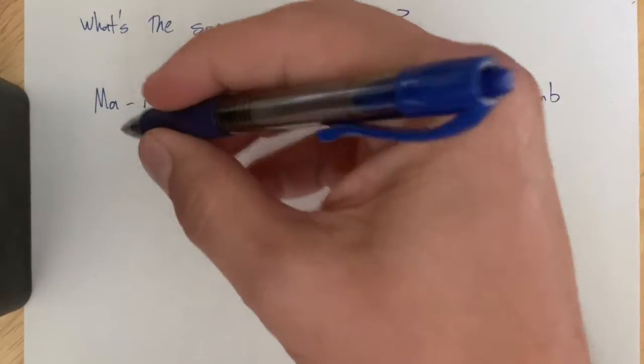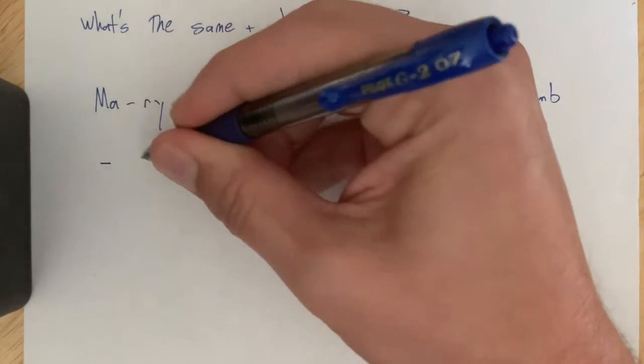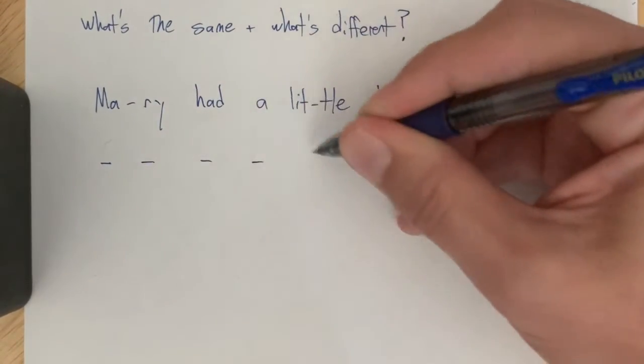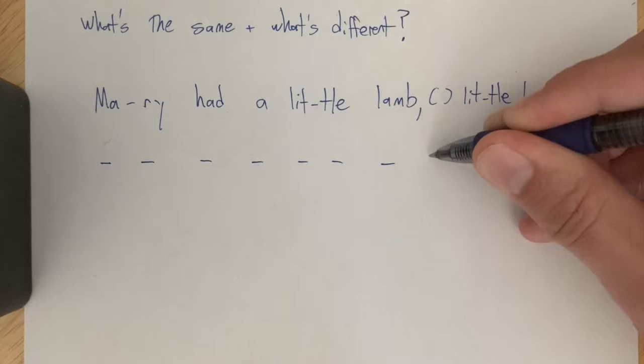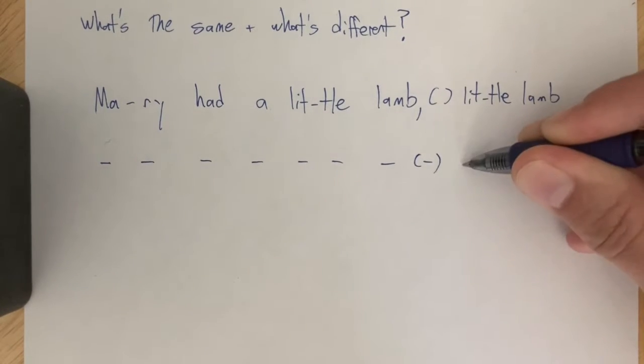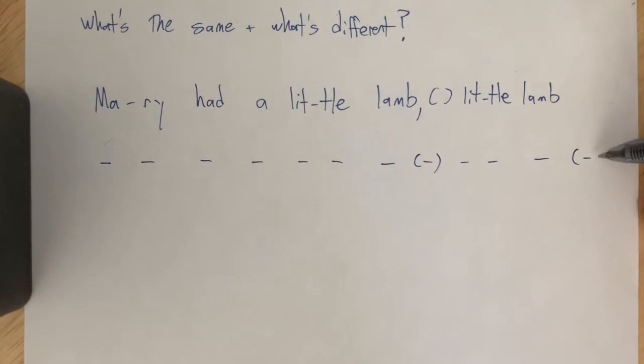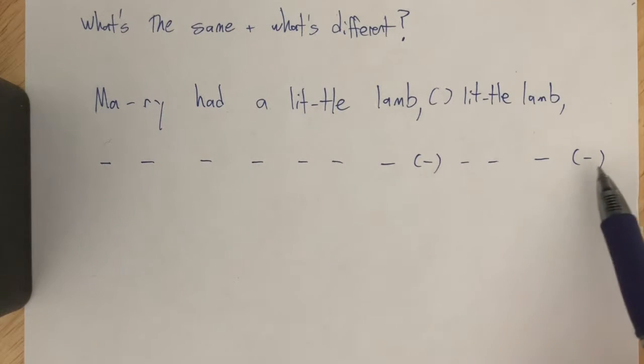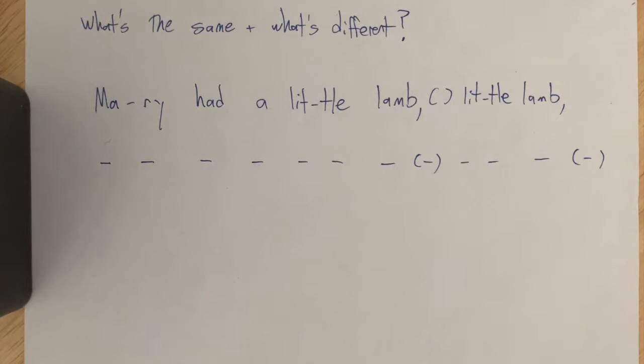Let's talk about that rhythm. If they're all the same, let's just make a little picture of it. Mary had a little lamb. Then I'm going to put that one in parentheses. Little lamb, one in parentheses, because there is also a little comma there. Okay. This isn't that different than what we do when we write actual music with notes and stuff. It's the same basic idea.